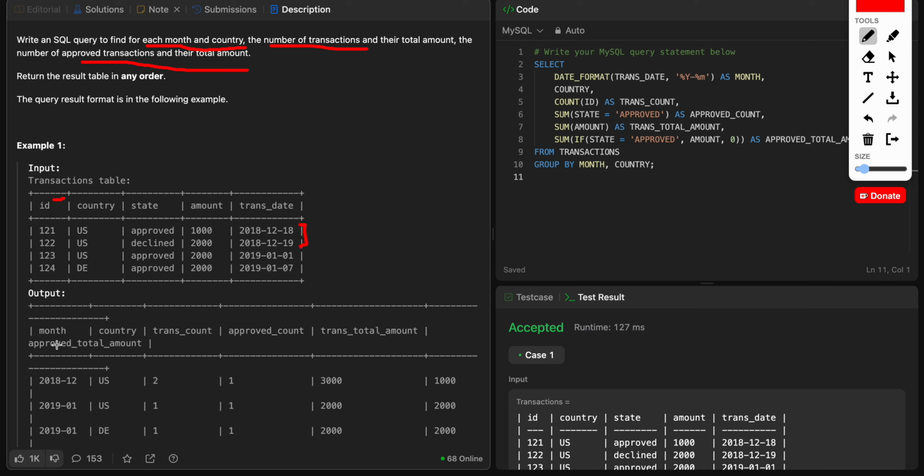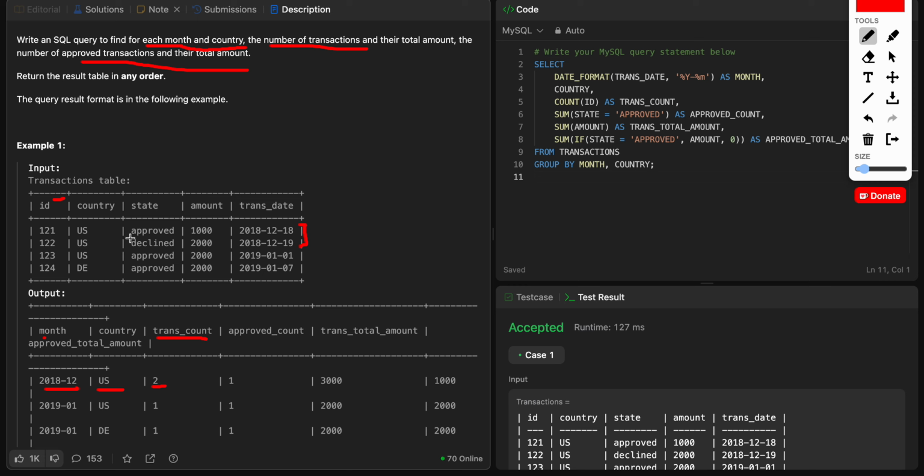So, month, approved total amount. My month is this 2018-12, and my country is US. I have to return the transaction count, how many transactions took place in this month.